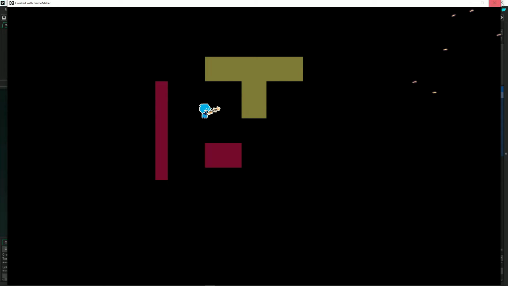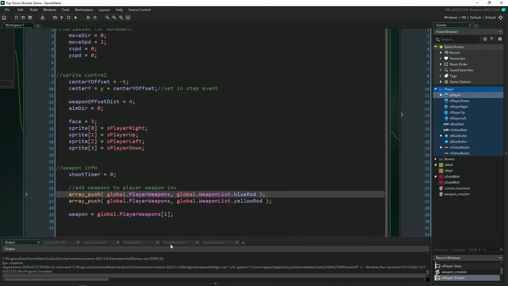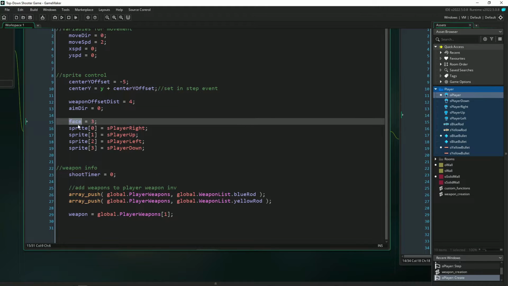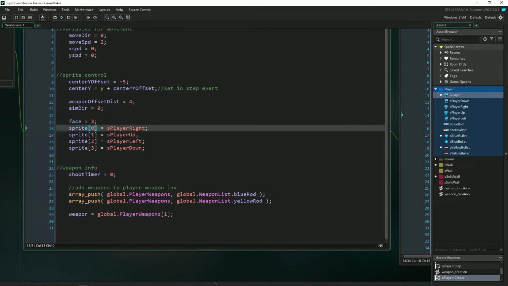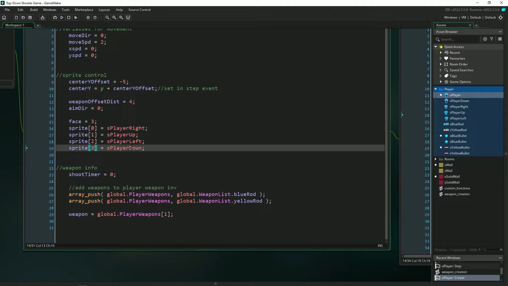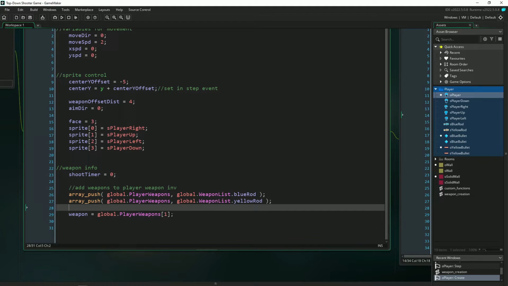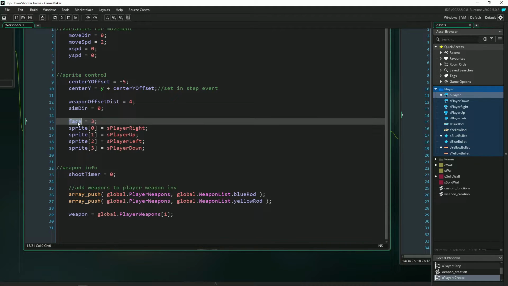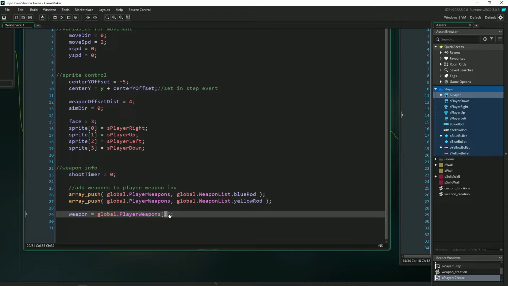So now you can kind of see we're going to be doing what we did with our sprites. Remember how we used this face variable to plug into our sprite array to make sure that we were dynamically getting the right information for our walk cycles? We're going to be doing the exact same thing with this array here. So we need a variable like face that will plug into our player weapons array. And I'm going to call that selected weapon.